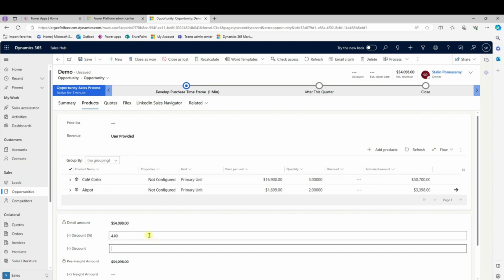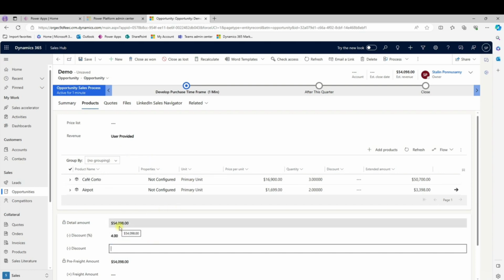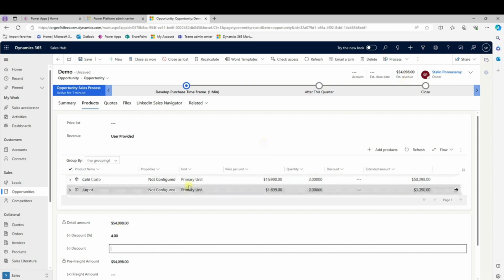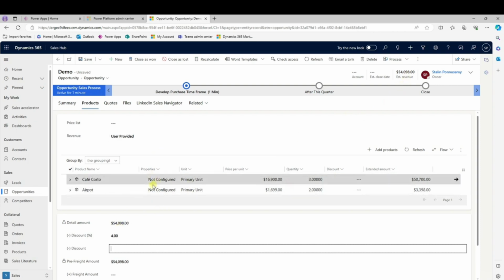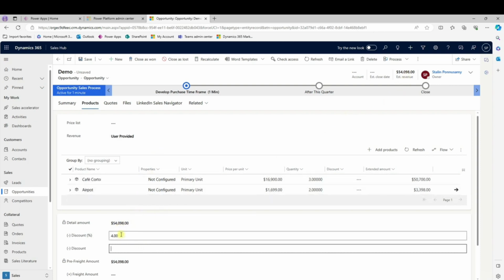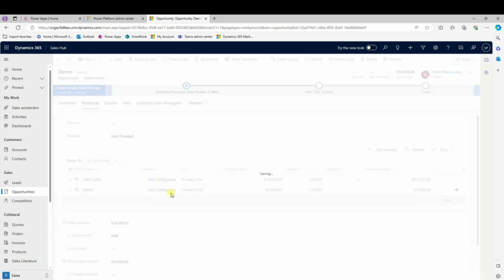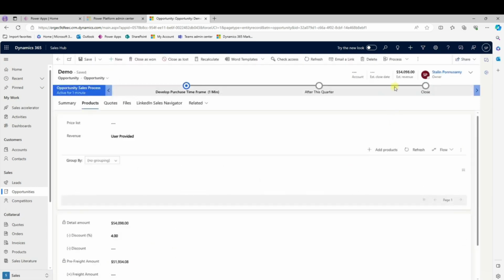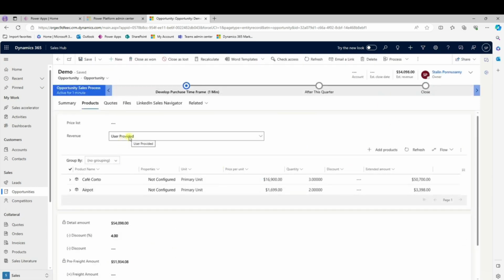In this case, it says 5409.98, and even though I apply the discount here, it's not reflecting here because we said user provided. But I'm going to say system calculated. When I say system calculated, it should apply all this calculation, and then it should be reflected here.